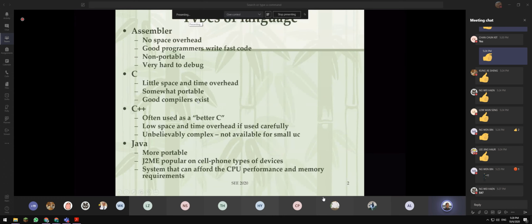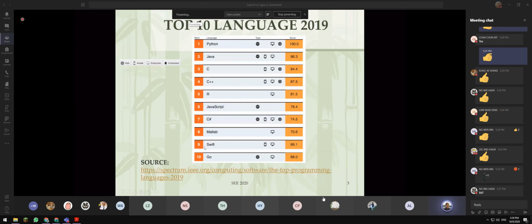Okay, so there are a lot of languages in the market. We have C, we have C++, we have Java. And I believe that you're already quite good in assembly language. Based on 2019, Python is the #1 language.